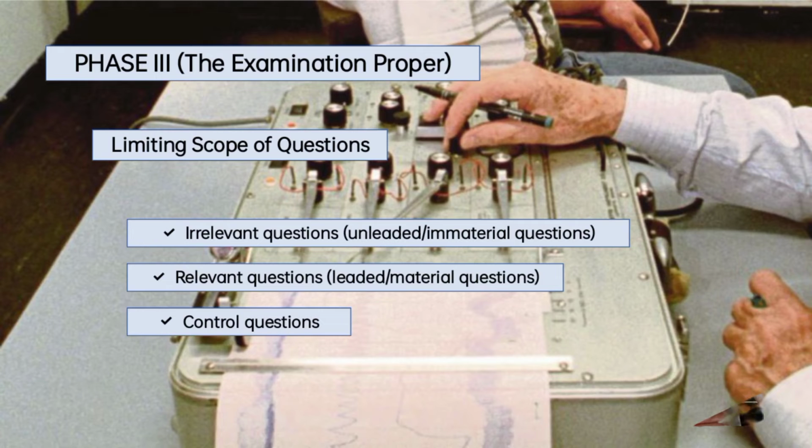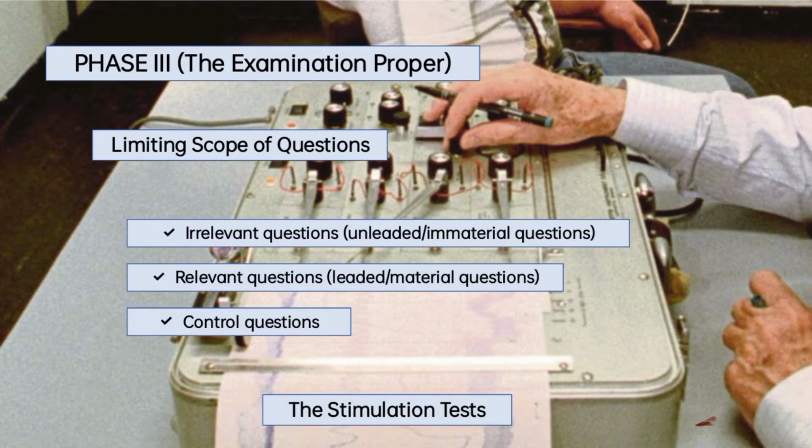Control questions. These are questions unrelated to the matter under investigation but are of similar nature, although less serious as compared to those relevant questions under investigation. The stimulation test. The examiner then inspects the chart and asks the subject about his or her reaction to the questions. The usual purpose of obtaining the subject's reaction is to allow refinements in the questions. The questions are reviewed again and when necessary, further clarified.